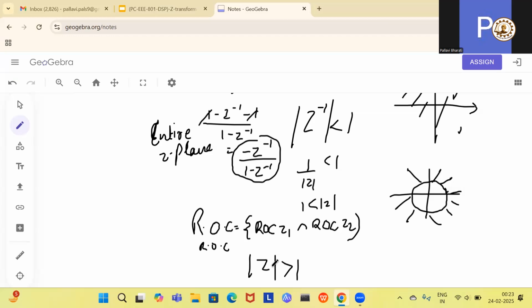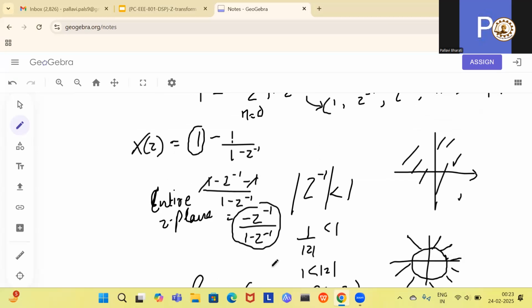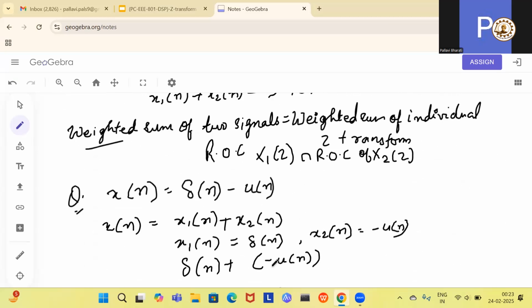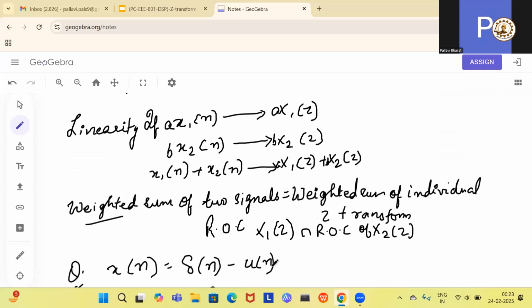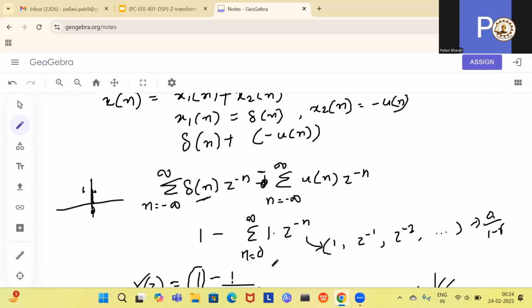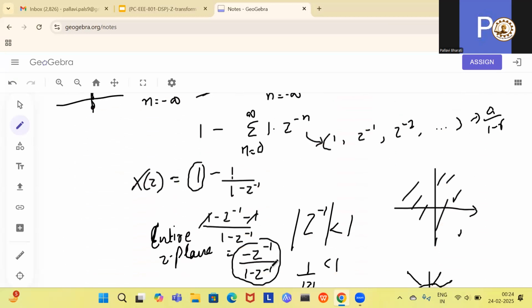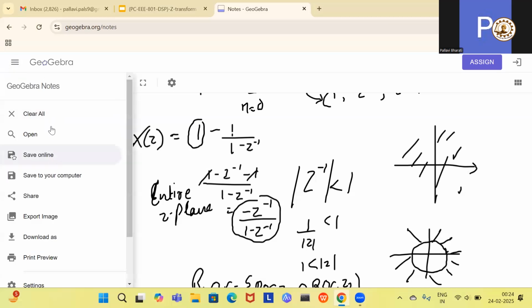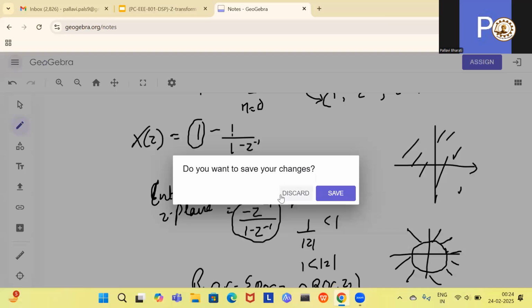Okay, now one thing more which they sometimes ask is how to prove this linearity property. So it won't be asked in competitive exams, but in your university exams, it can be asked. So let's do the proving part also. Okay, I hope this example is clear. I'll just remove this.